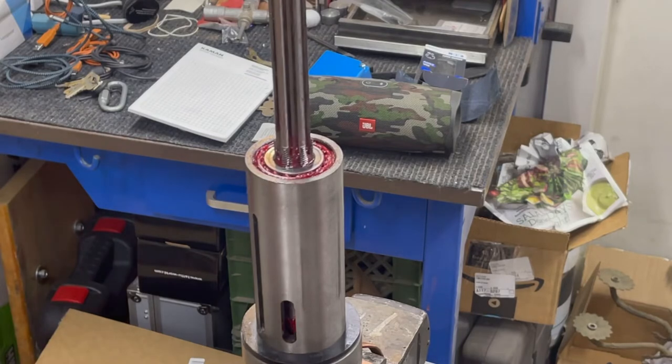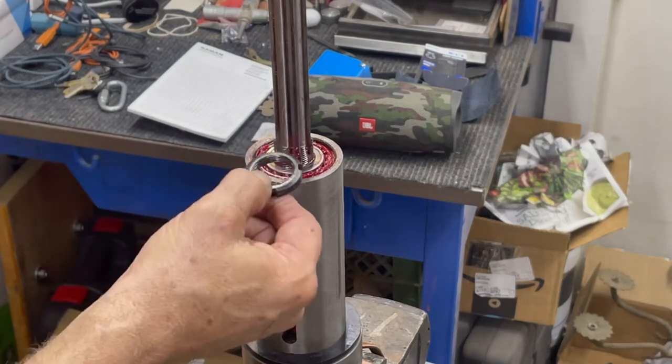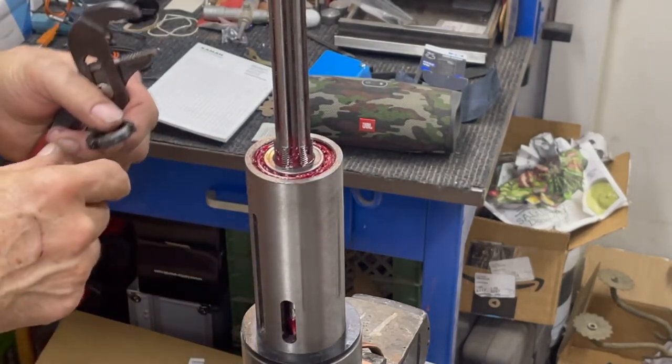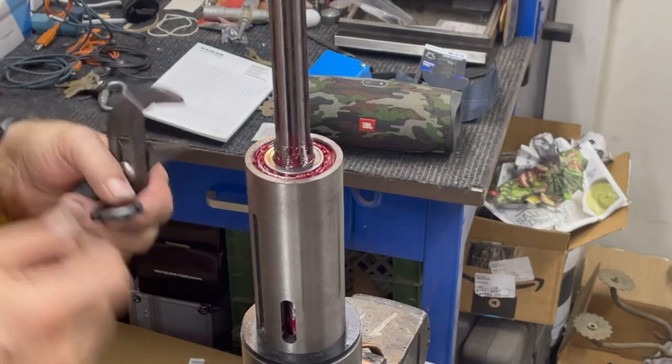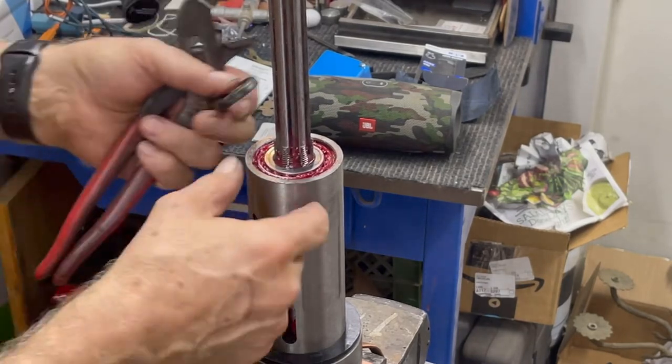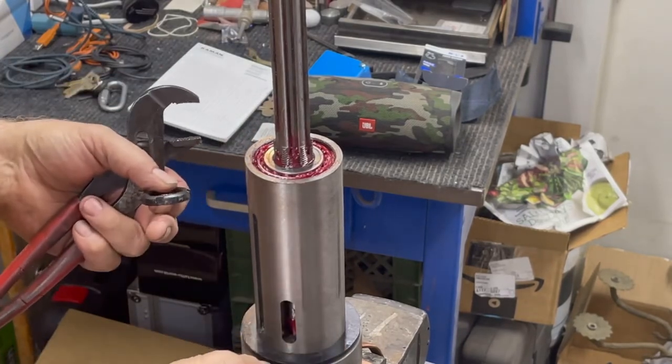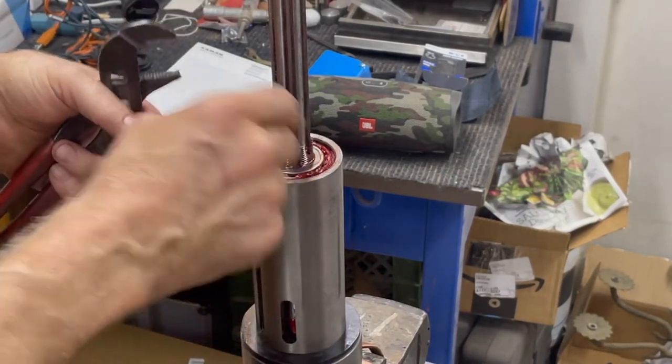Okay, so lacking a proper spanner wrench for this thing, I just had to improvise. But basically what I did is I took this nut and I screwed it all the way down until it got real tight. Not like massively tight, but you can feel where all the bearings and the races seat into where they're supposed to be.